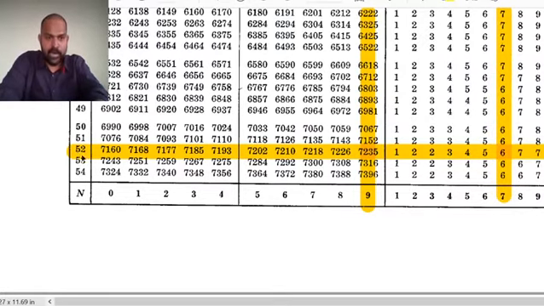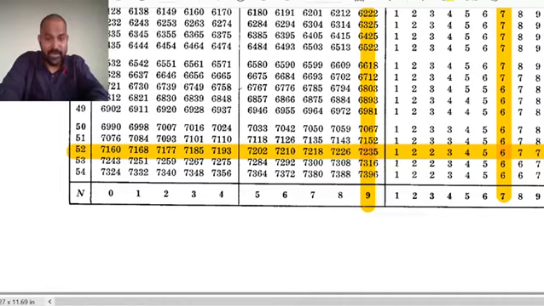So under 52, you look for the ninth column. This is the ninth column. And after the ninth, I have to look for the seventh column. Now you are going to add these two values. 7235 plus 6 will become 7241, because 5 plus 6 is 11, 1 carry, 4, 7241.